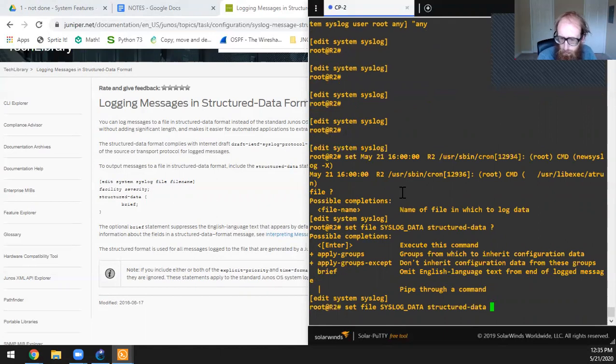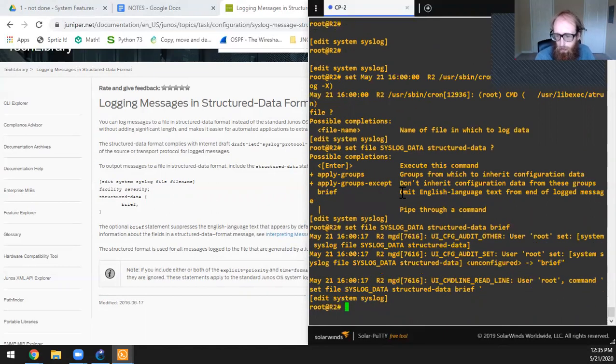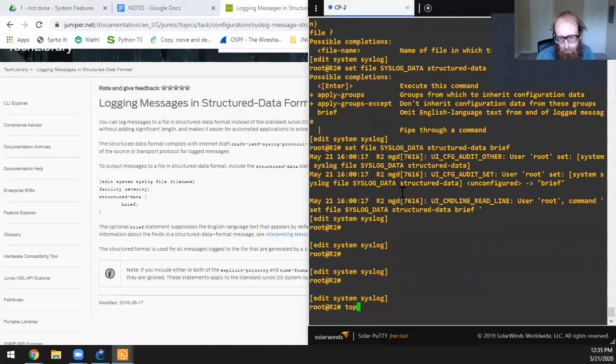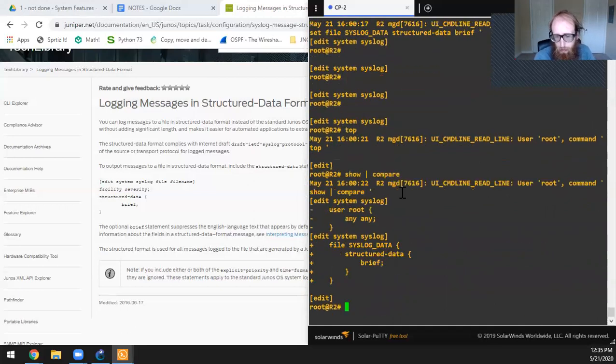Oh, and we can also do, let's do brief, because we're just going to plug that code into help. So here's all my changes. We no longer get these annoying spams. I mean, we will get them, but they'll be written into this file, so we can do a monitor start on that file and only get them when we want to get them.